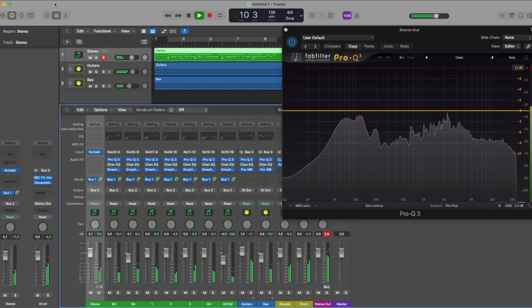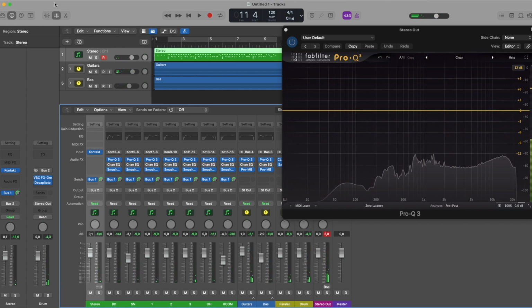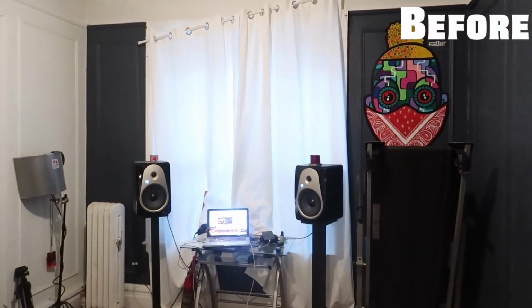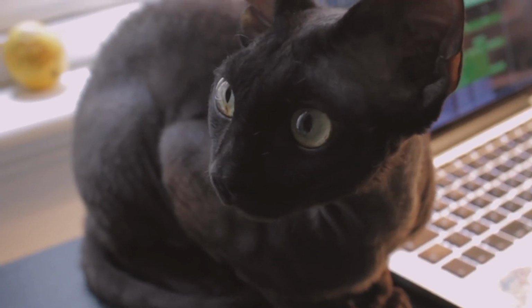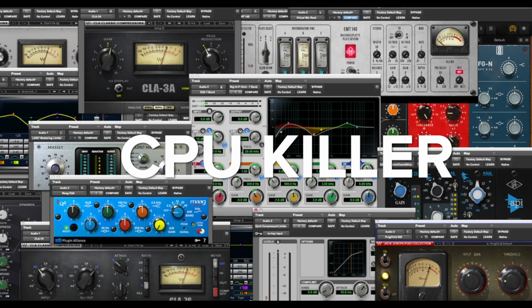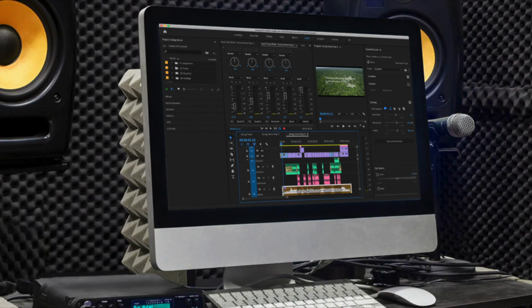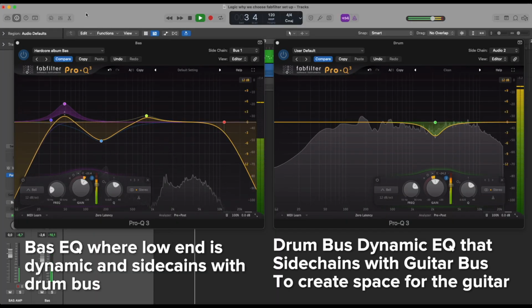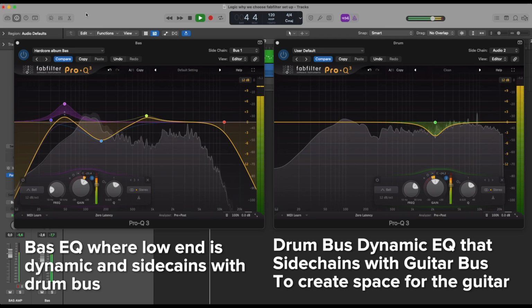So why are we picking Fabfilter? Well, the answer is actually quite easy. You have way more options with less CPU usage. When DIYing it or home bedroom studioing it. Can I coin that phrase? Home bedroom studioing it? You don't always have access to all the awesome studio gear, and you have to do everything in the box. Being able to obtain multiple functions in one plugin is really awesome.